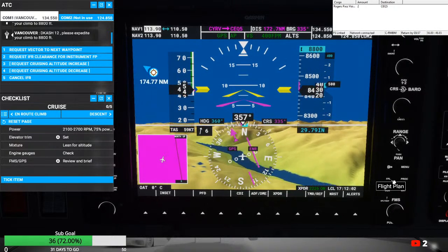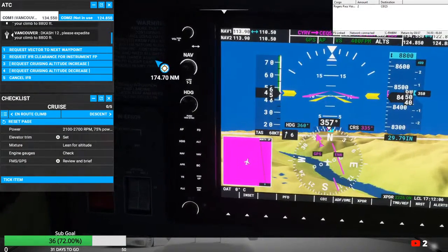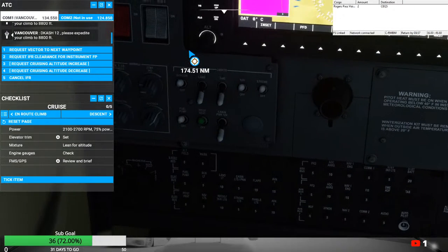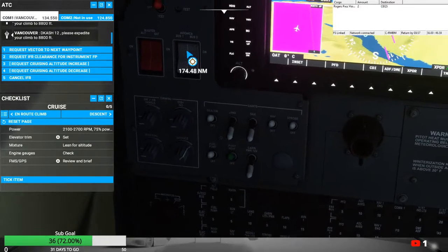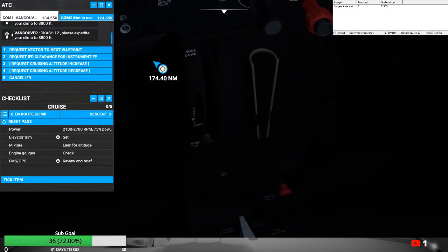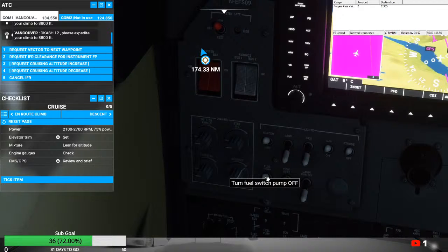Oh, I forgot about our, no, we may have one other issue. First off, in order to turn on the fuel pump, second off, where's my de-icing? I just realized our de-icing thing was fuel pump. Wait, I never had the fuel pump turned on?